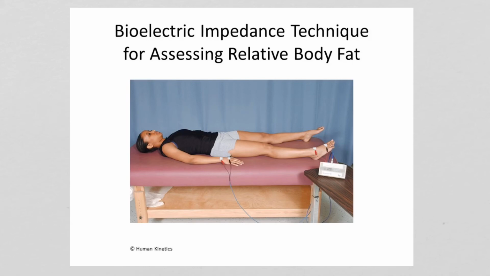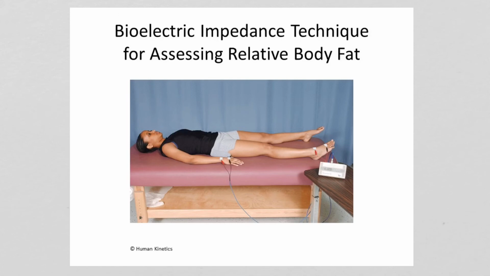The technique uses a current. It sends a current through the entire body. It's not perceptible to the subject. And then the other electrodes will pick up the current and see how much impedance or resistance there was to the flow of electricity. The principle behind this is that lean tissue contains lots of water, and so it is a really good conductor, whereas adipose tissue or fat is an insulator. It does not conduct well, and so it can predict the percent body fat.